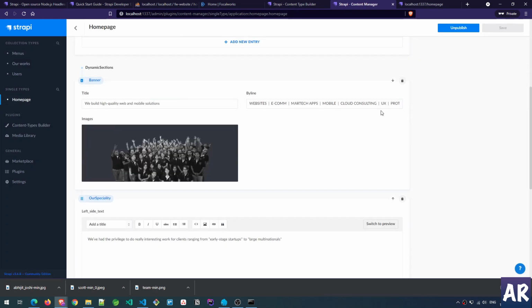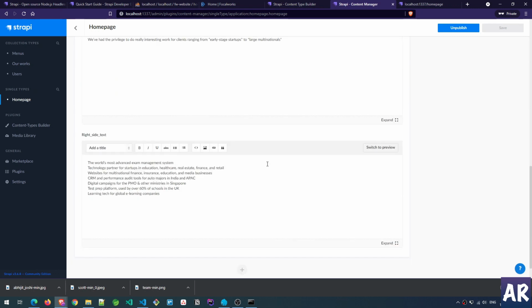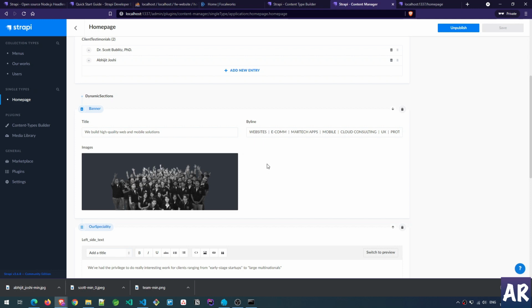Right, so now as you can see, the content is exactly the same, but then why did we do a dynamic zone?